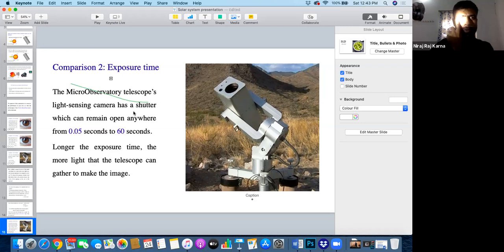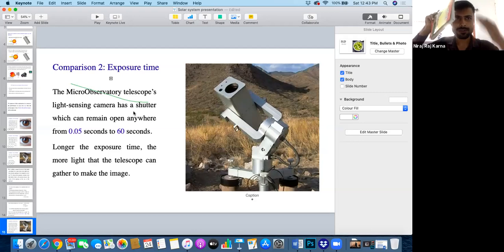So this is overexposed, and if I cover the light coming to my face like this, I'm not getting it correctly. This portion is not much visible, so this is underexposed. The part where the intensity of light is low is underexposed, and the portion where there is too much light is overexposed. So was I able to explain it to you?